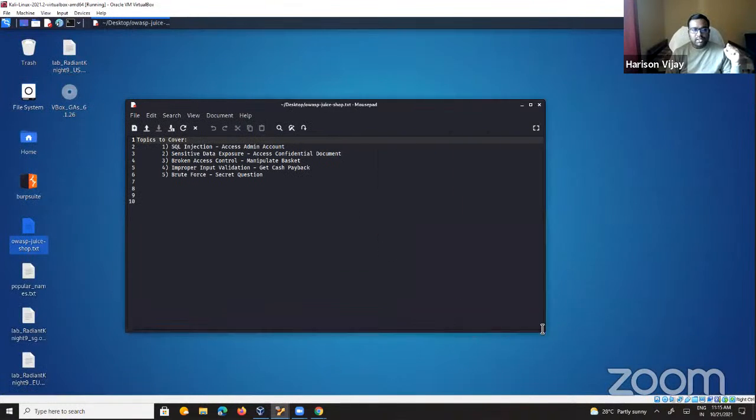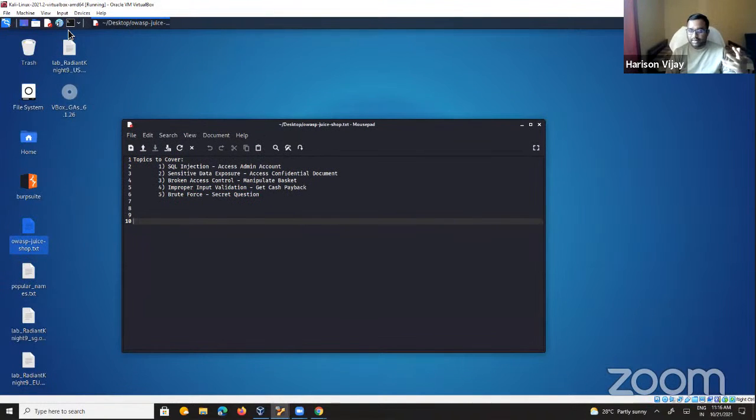So today we'll see around 5 techniques. These are very basic. These are good places to start. We look at SQL injection, sensitive data exposure, broken access control, improper input validation, and one brute force attack. I hope I am successful with these, because sometimes machines tend to behave erratically.